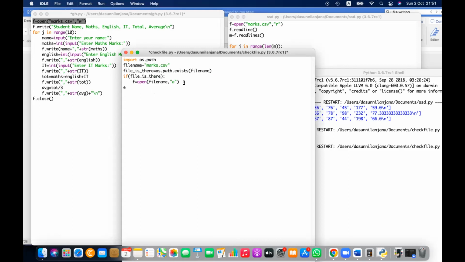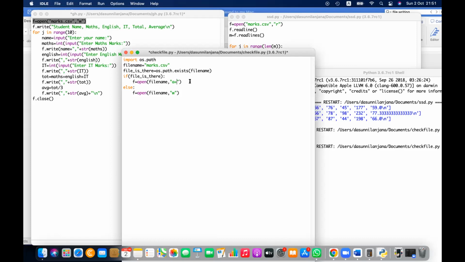Else, you have to open the file for writing purpose. Why writing? Because the file is not there. So after that, let's open for appending plus.